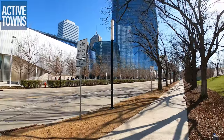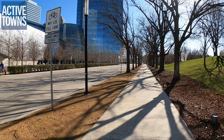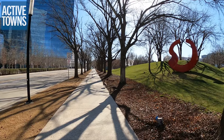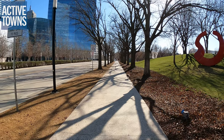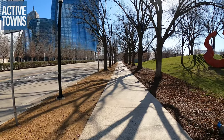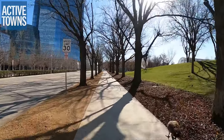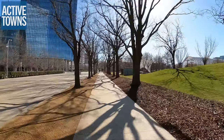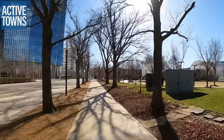Getting back to the bike lane — this is a situation where the bike lane just abruptly ends and you are either choosing to control the lane and fight for yourself, or you're supposed to walk in this wider sidewalk area. Riding on the sidewalk is technically currently illegal in the downtown area. But as you'll see in a future video, the city just actually built a so-called multi-use path — but it's not signed as such, with no indication that it is a multi-use path. So I have to wonder if there are any instances of police officers ticketing people riding bikes on that glorified multi-use path or sidewalk, whatever it is.